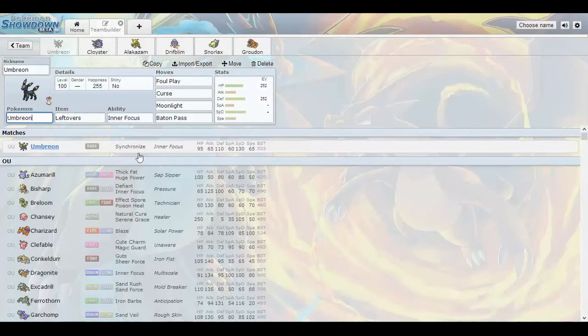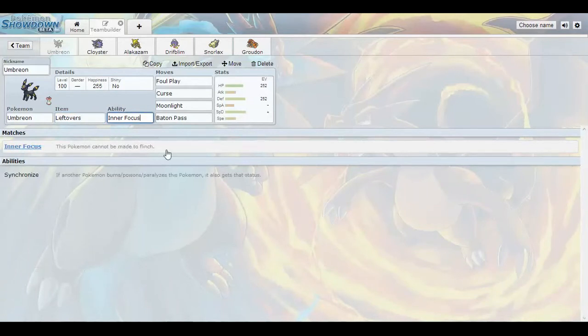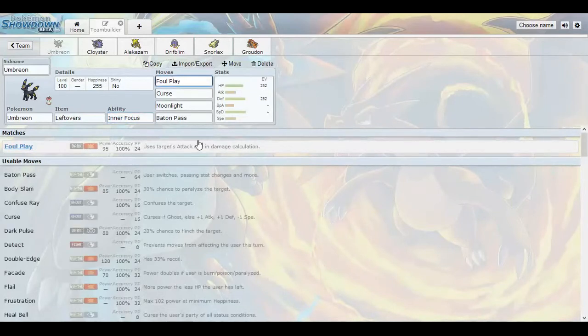Now, as you can see here, Umbreon, what am I going on about? I put Leftovers on it because it'll give it back 1/16 of its max health every turn. Into Focus, it will not be made to flinch. Foul Play for the attack, pretty awesome. It's got 95 power and 100 accuracy, so it is a really good move.